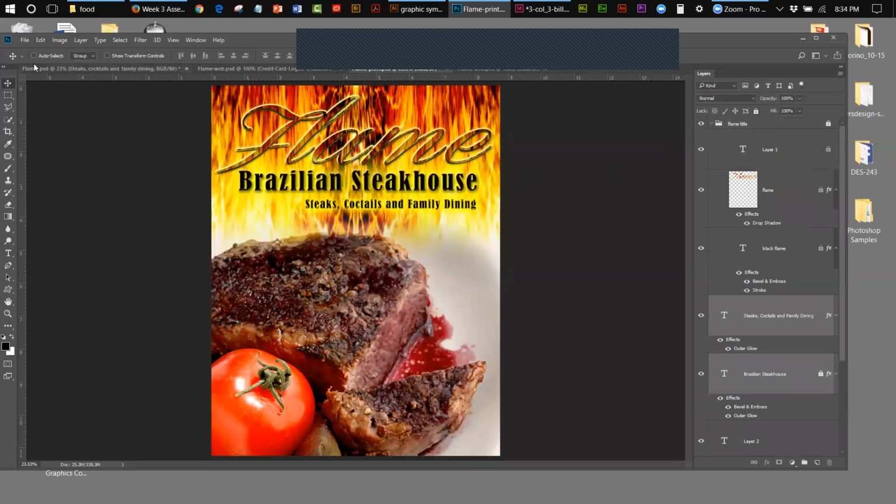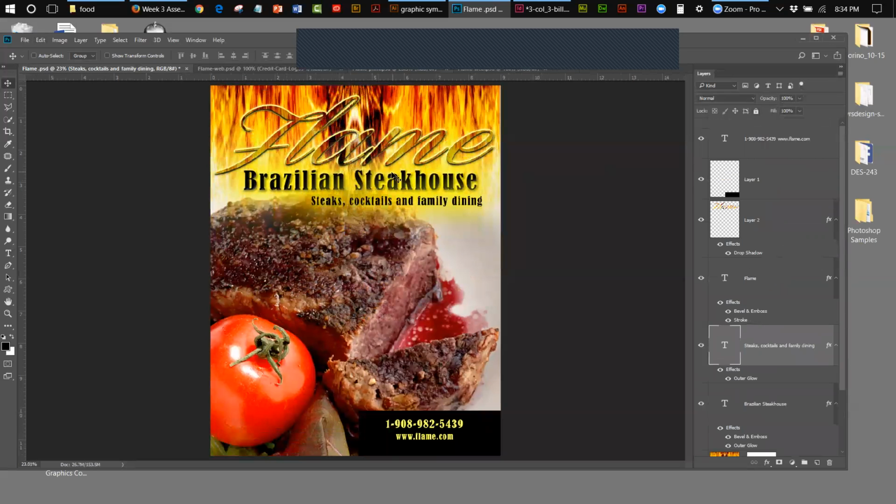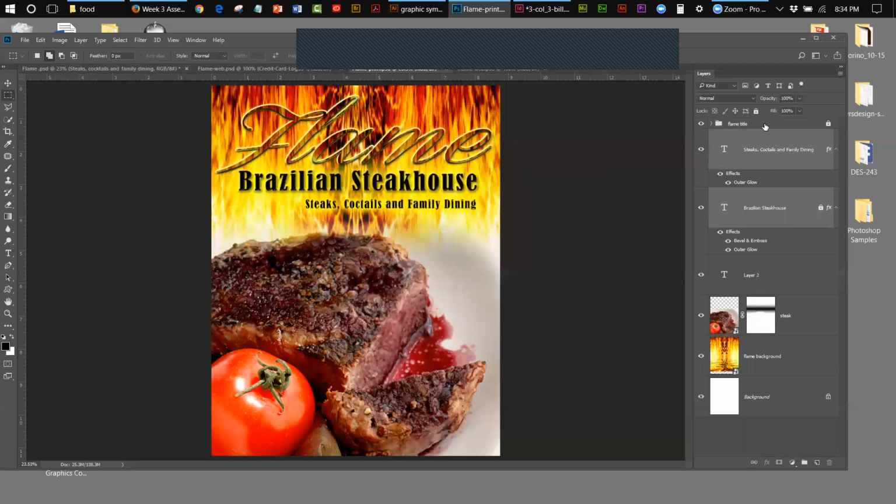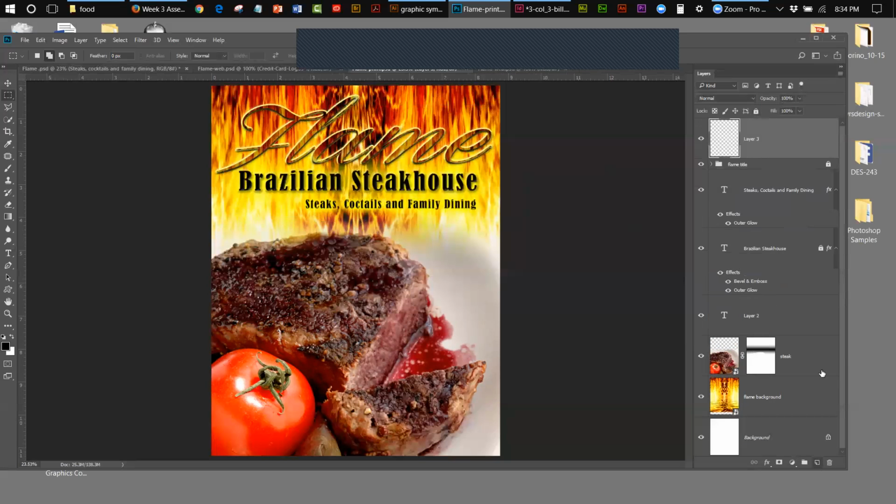All right, so basically now I got this all done. The only thing I need to do down here is add this little mortised area of black, and I need to add the address. But I think I'm just going to add that mortised area of black in there. So let me go to the flame, and I'll go up to my topmost layer, and I'll create another layer up there.